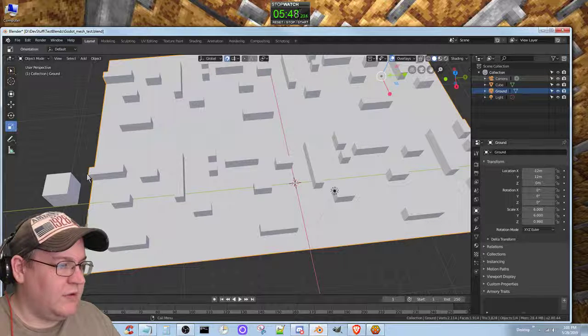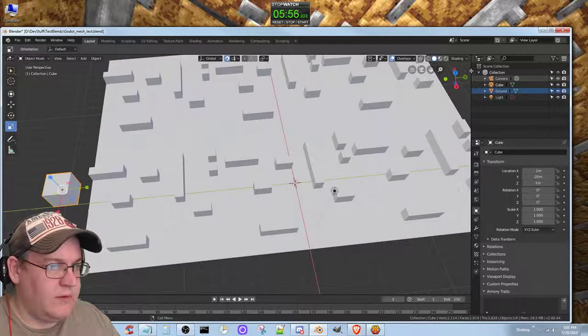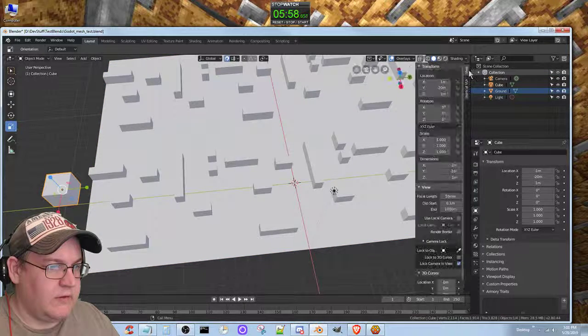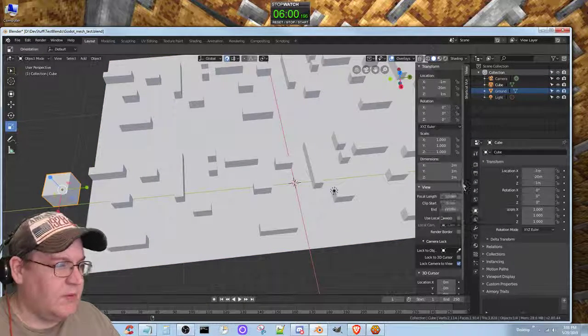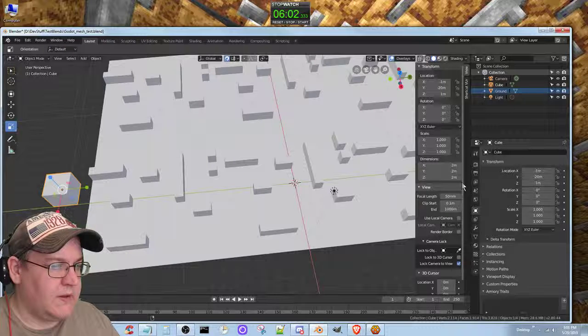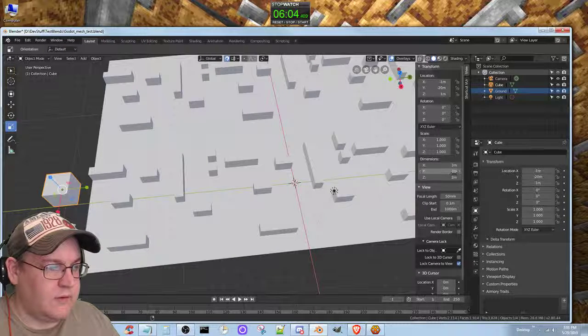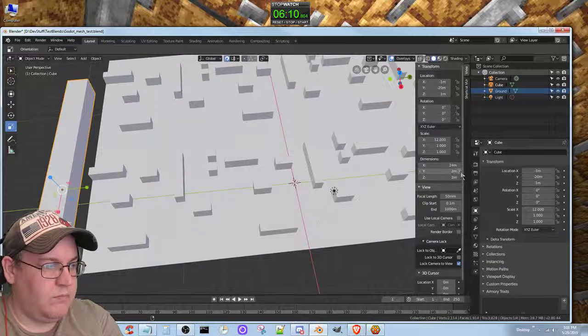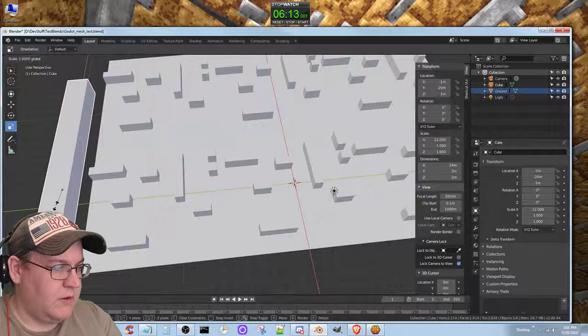Okay, so I was doing it in increments of 12. Okay, and then this size is 2 by 2 by 2. Let's do this. Would be x 24. Boom. And then, whoop, that's not what I meant to do.